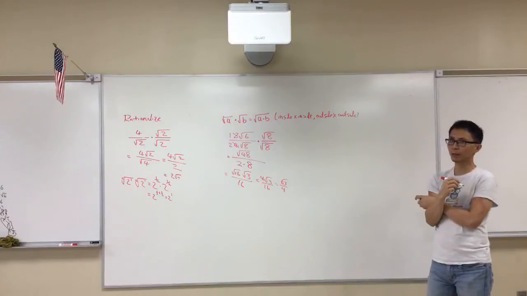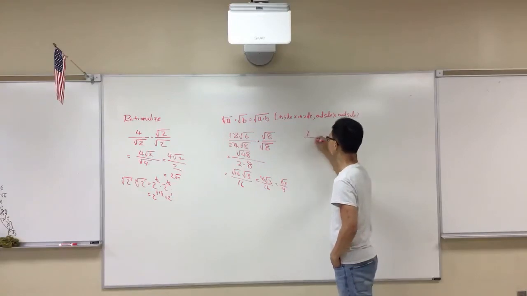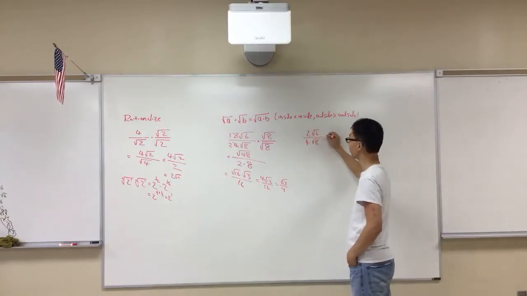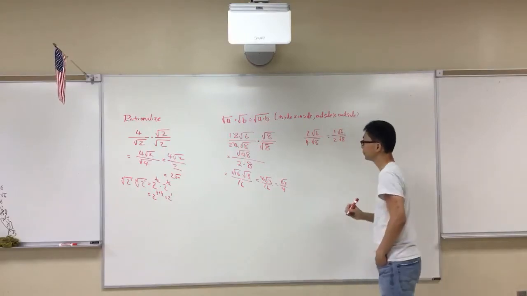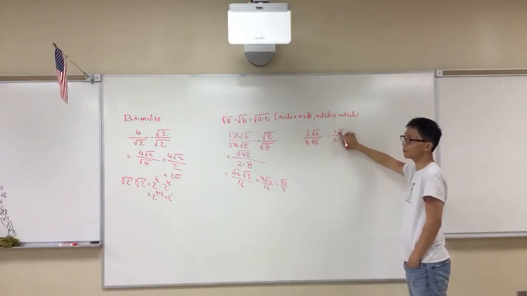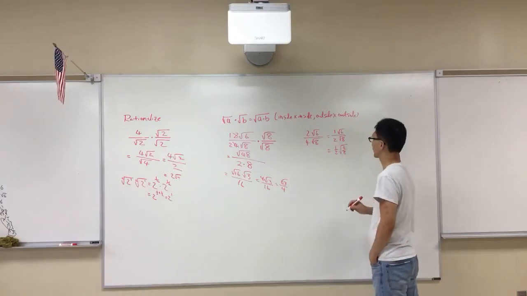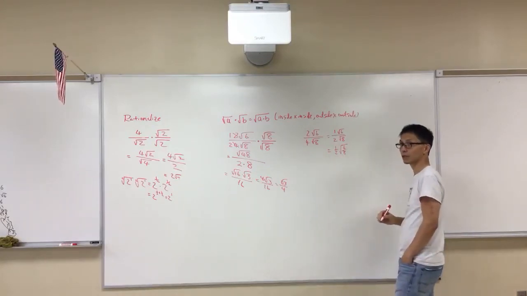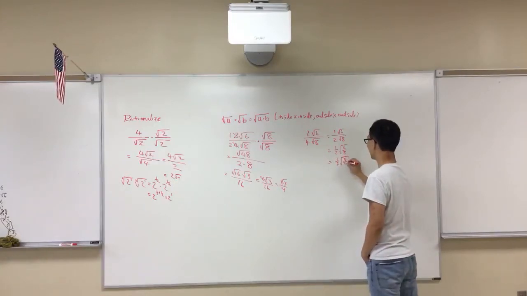Is there any other way to do the same question? Yeah, there's another way to do the same question. Let's show you what I can do here. 2 over 4, square root of 6 over square root of 8. Hopefully that doesn't confuse you. This 2 and 4 simplify, right? 1 and 2, right? Also, this is the same radical, right? Can I put it in one radical? You can actually do 1/2 square root of 6 over 8. Can I do that? That's just one of the things I can do. It's equal to 1/2 square root of 3 over 4.